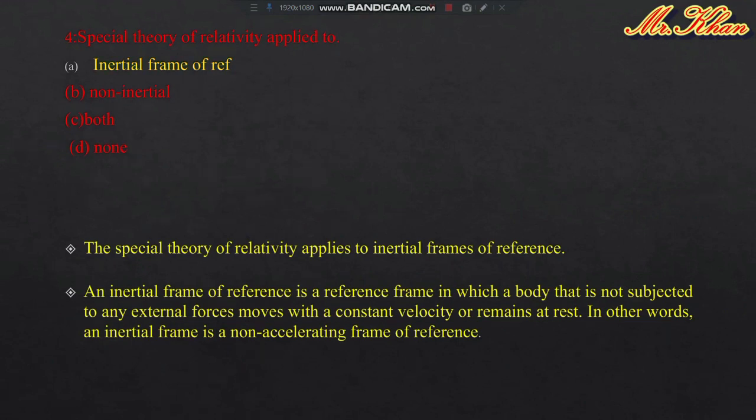Question 4. The special theory of relativity applies to: A. Inertial frame of reference, B. Non-inertial, C. Both, D. None. The special theory of relativity applies to inertial frames of reference. An inertial frame of reference is a reference frame in which a body that is not subjected to any external forces moves with a constant velocity or remains at rest. In other words, an inertial frame is a non-accelerating frame of reference.